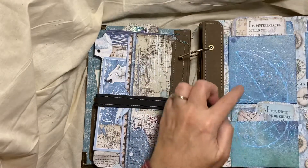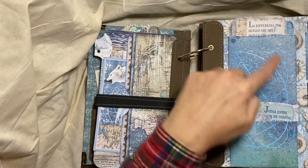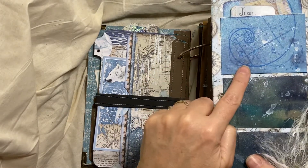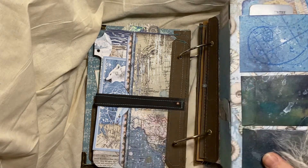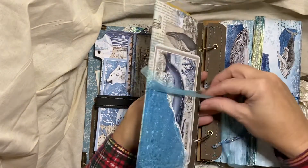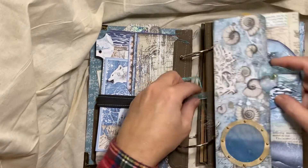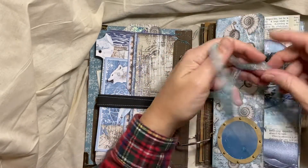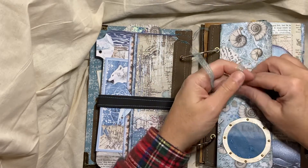There's a journaling card on the back. This is heat embossed with a Fibonacci sequence stamp that continues on both pockets — you can see it there as well. That stamp doesn't go with the kit, but it's a gorgeous, gorgeous stamp. So then this wraps back around and ties closed like this.